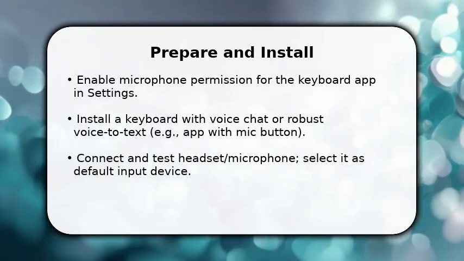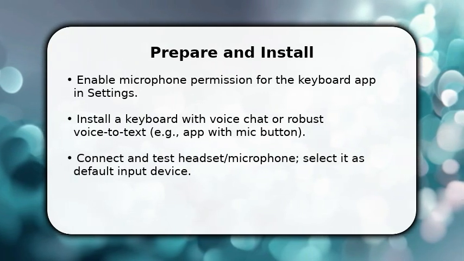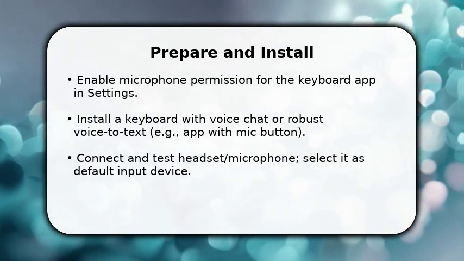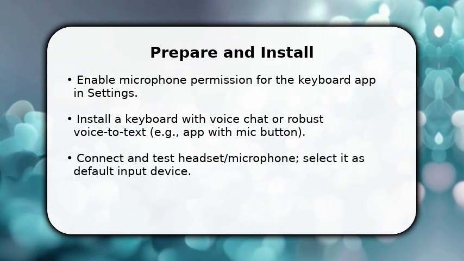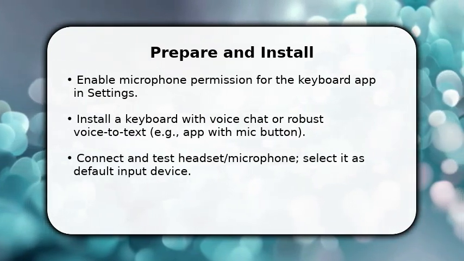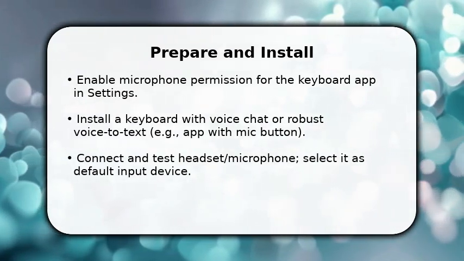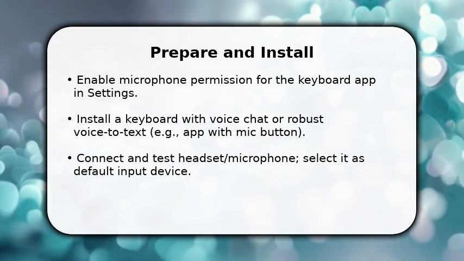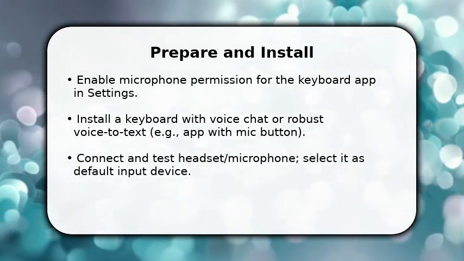You start by getting the essentials ready. Allow microphone access for the keyboard and install a keyboard that supports voice chat. Connect a headset or external mic and set it as your input device so audio routes correctly. Once done, open the keyboard app and grant any in-app permissions it requests.